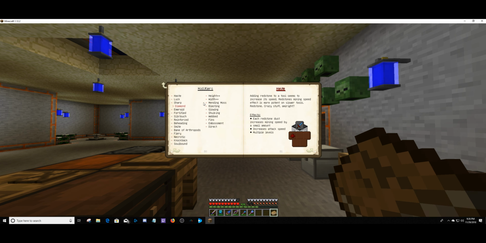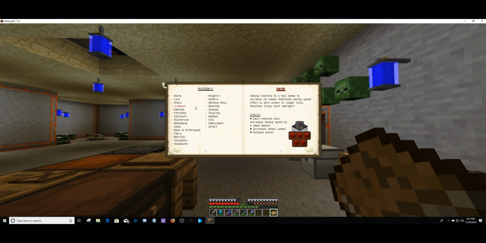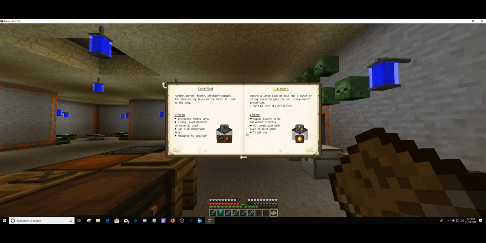Modifiers. Boom. Haste, luck, sharp, diamond. Okay, so diamond adds 500 durability. It's the extra durability, flat out 500. The emerald is a 50% base durability increase. Yeah, so those are both really good. Fortified, increased, harder, better, stronger, increased mining level, which we don't need. Depends on the material used. We're already pretty much capped out, so that's not going to help us. Silk touch, don't need it for shovels and excavators. Reinforced adds a chance to not consume durability, so it extends durability. So we could put that on there.